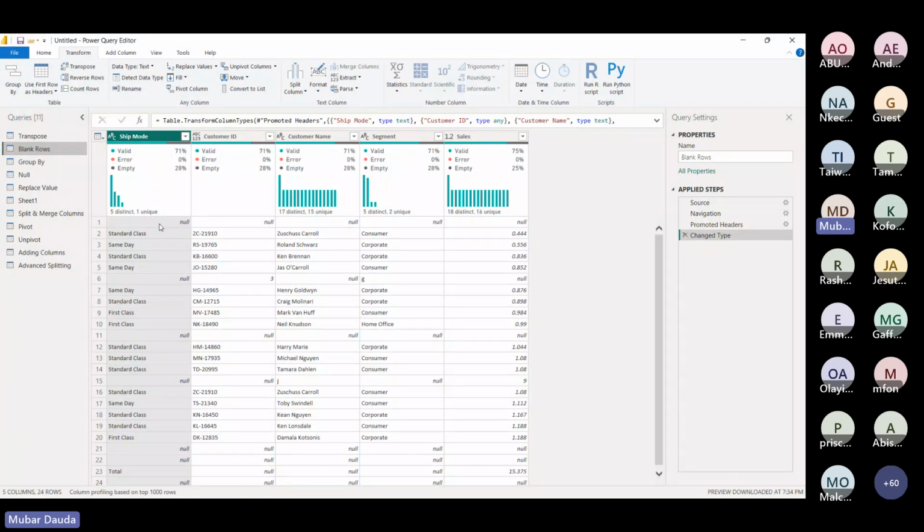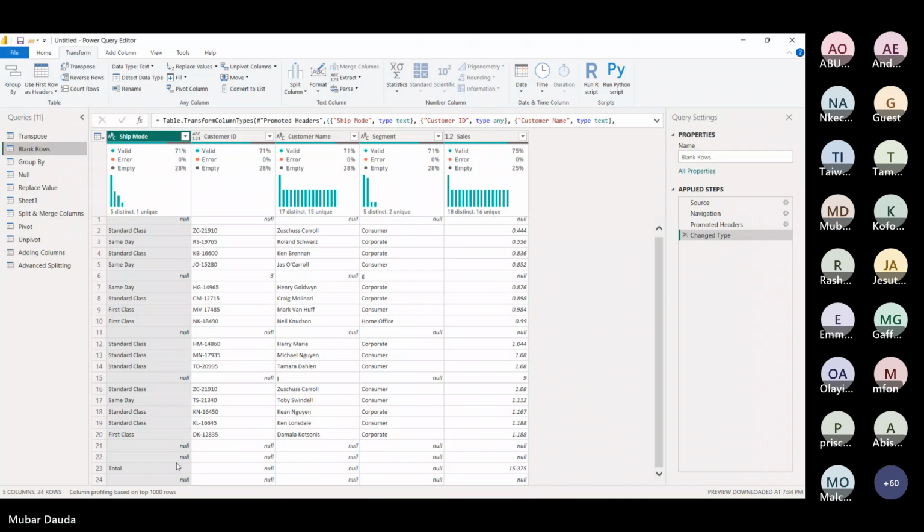Like for this number 1 now, you can see null, null, null, null, null. That is a blank row, because the null affects the other columns. For these two, it affects other columns. These are null. These are null. So blank might not show anything.